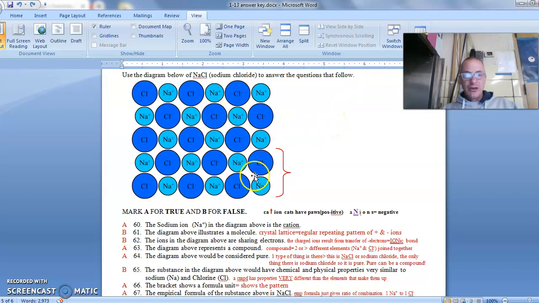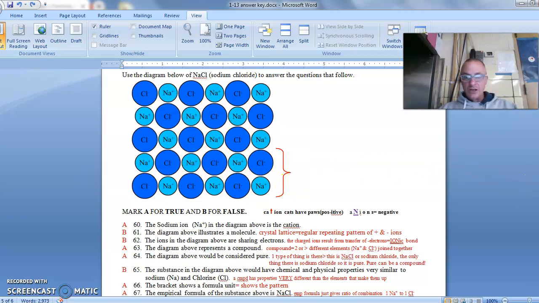With this crystal lattice, notice it looks like a lattice. If you've ever seen a lattice fence, it has the slots all lined up. Some wood going this way, some wood going the other way. Notice these chlorides have all lined up one way. The sodiums have all lined up the other way, like a lattice. Thus the name crystal lattice.